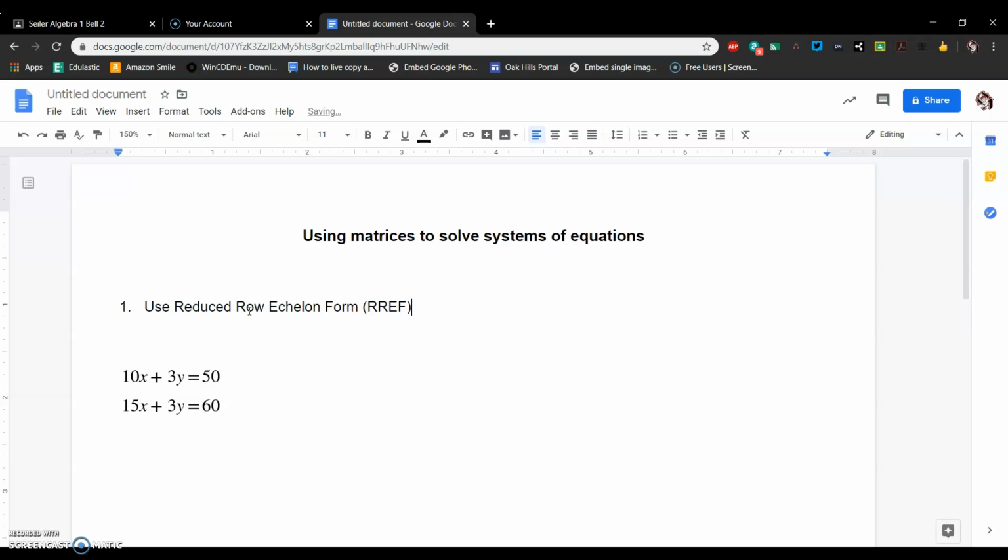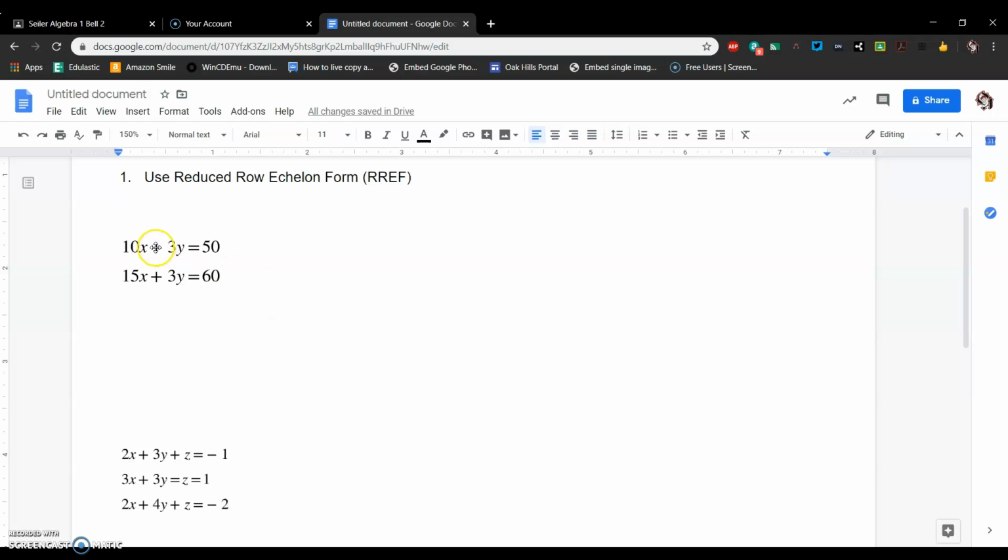This is going to kind of combine our identity matrix with a solution matrix. If you remember from last week, we talked about that identity matrix as a square matrix with 1s along the main diagonal and 0s everywhere else. So we're still going to be using that with what's called a solution matrix to get our answers for these systems pretty quick, pretty easy. So without further ado, let's go ahead and take a look at our first example.